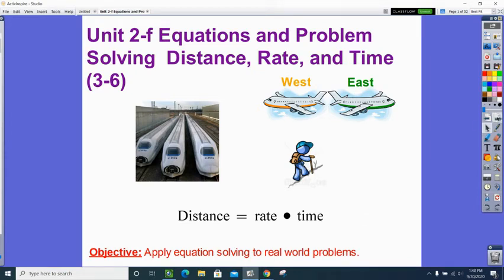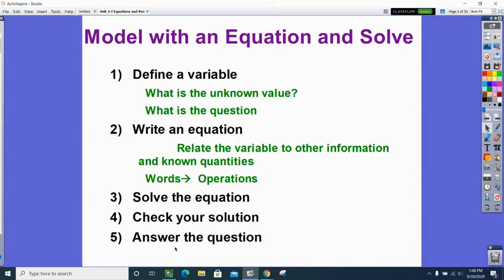Now we're still going to use our 5 steps of a word problem, but we're going to actually add something on these problems. We're going to start by defining a variable, but we are going to make a distance, rate, and time chart. And I am mandating that because not only does it help people to be 100% successful, it also gives me an opportunity that if you had an oops, I can find it. So the distance, rate, and time table will come second. We'll use the table to write an equation. We'll solve it using all of the steps that we've been using. We'll check our solution, and boy, is it going to be important to answer the question this time.